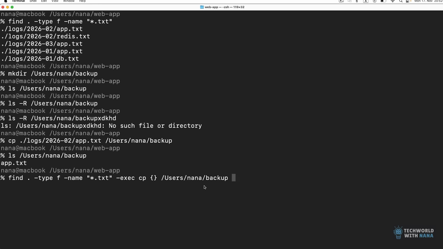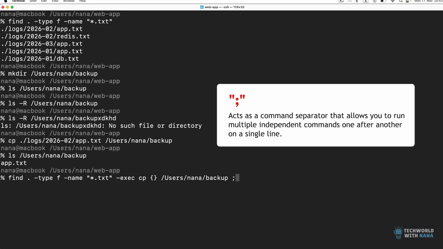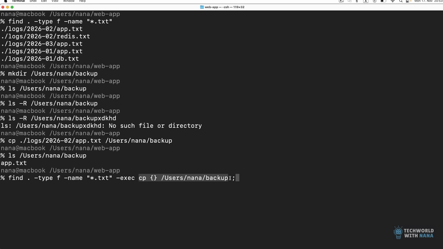An exec parameter requires a symbol that marks the end of command execution. So we need to tell exec, this is the end of the command that needs to execute for each item in the iteration. And we say that using a semicolon. So this basically tells exec, this is the command section. It's like, again, from programming, a block of command. And this is the end.